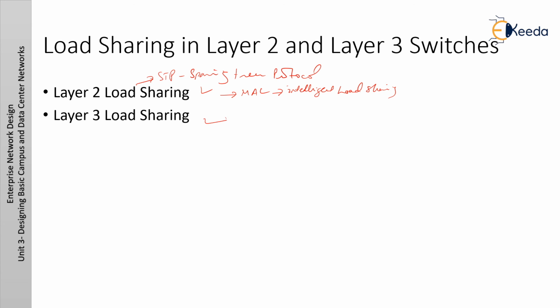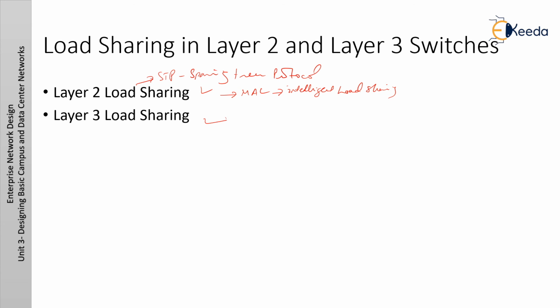Even and odd virtual LAN assignment is not appropriate due to the dynamic nature of organizational applications. Layer 3 load sharing is more appropriate. Layer 3 allows dynamic adaptation to link utilization and depends on the routing protocol design. Layer 3 switches also support layer 2 load sharing, so they can still apply per virtual LAN load sharing while connected to other layer 2 switches.